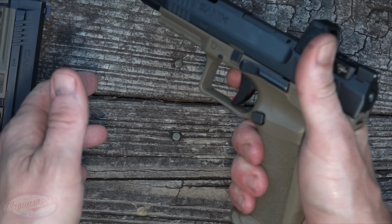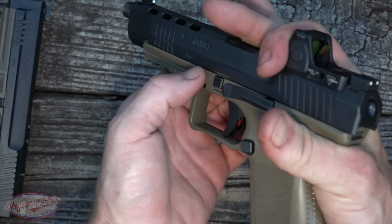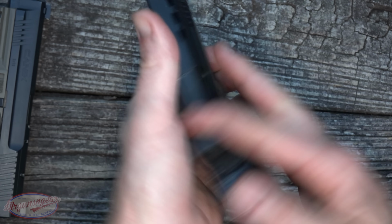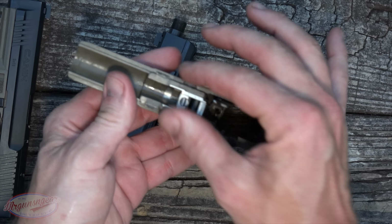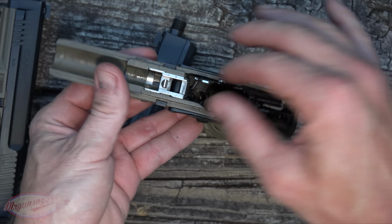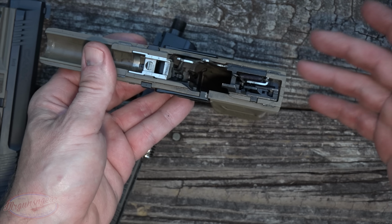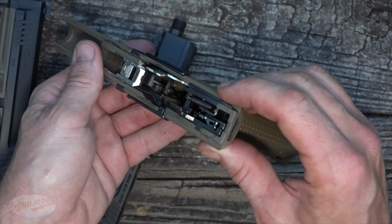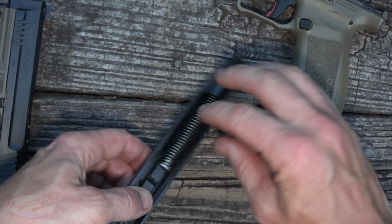Basic assembly though, we're going to make sure that we are unloaded. Let your slide go home, point in a safe direction, press the trigger, pull back slightly on the slide, pull down on both of these levers, and then it just comes right apart like that. Again, this entire piece here comes right out of the pistol. If you really want to deep clean it, or who knows, if they come out with like a Sig Sauer type system with like the P320 where you can just drop this back and forth. I don't know if they're going to do that.